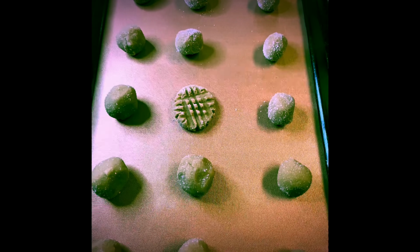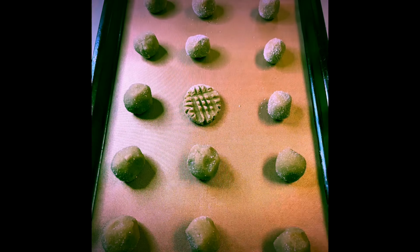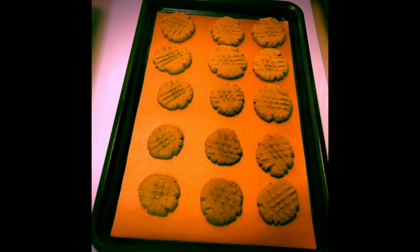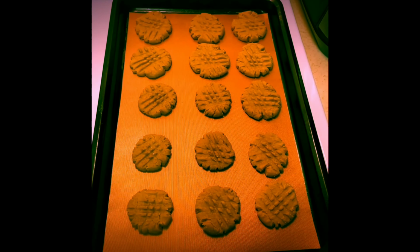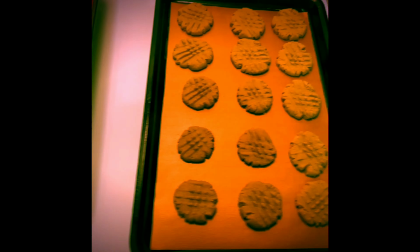You're gonna put them in the oven between 8 and 9 minutes. Make sure you don't over bake them. All right, let's go. Oven ready, time to bake. Okay, here we go, 9 minutes later, maybe a couple seconds over. And here we go right here.